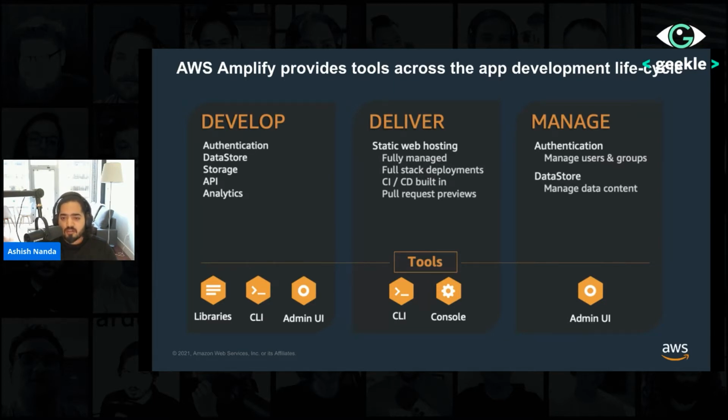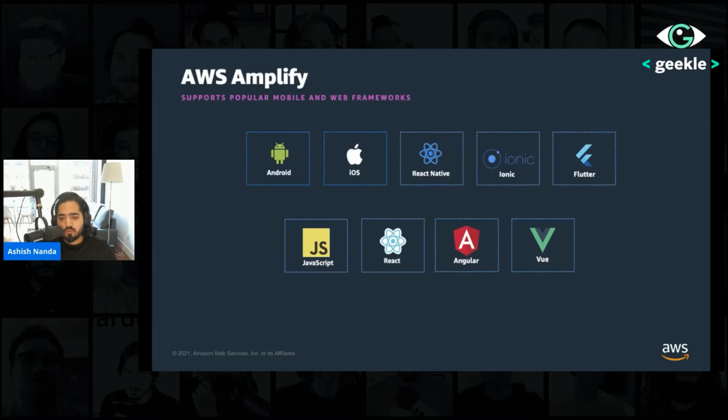So that's an overview of Amplify, and we're going to get a little deeper into it in a bit. Let me go ahead and tell you what exactly Amplify supports today. Amplify started out supporting mostly JavaScript, web, and React Native. And so apart from cross-platform development through React Native and Ionic, we also support all popular web frameworks like React, Angular, Vue, and so on.